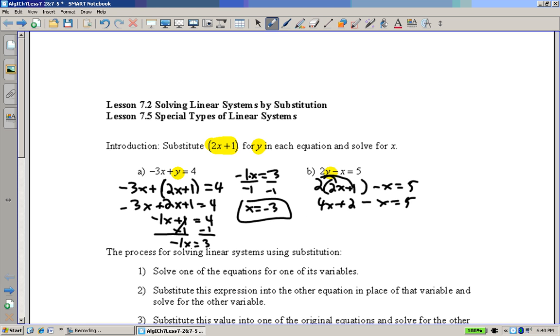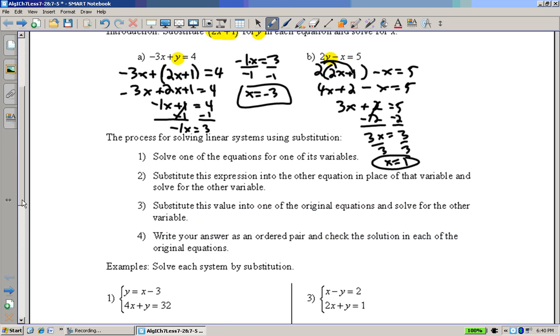4x and x are like terms, so 4 minus 1 is 3x. Please remember key change, or you will get burned. More specifically for situations like this, if you had subtraction in front, you would need to make sure you distributed the negative. Then get all your variables onto the same side, which we have done. First addition or subtraction. Then multiply, divide. And there we have it. So that gives you just a little bit of a taste of what we're going to be doing.